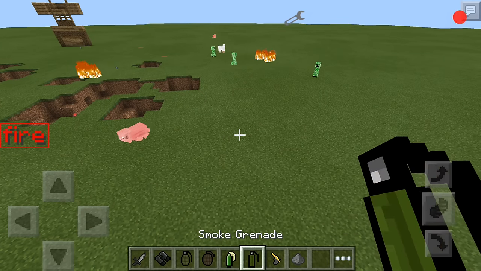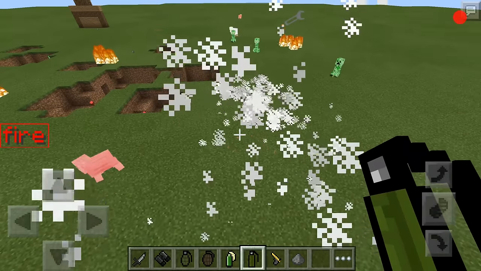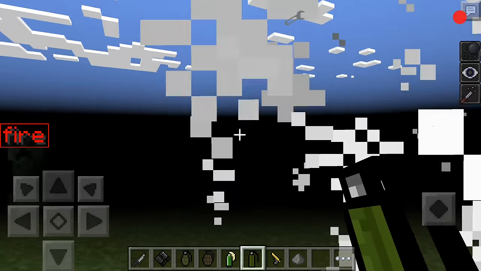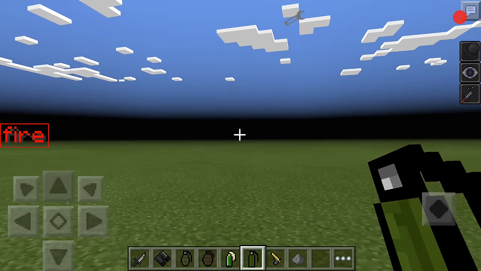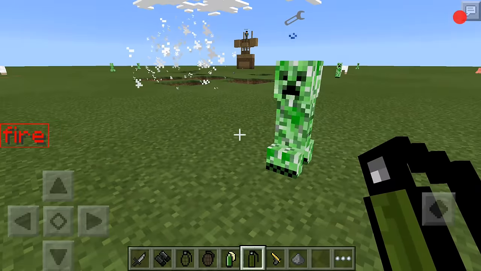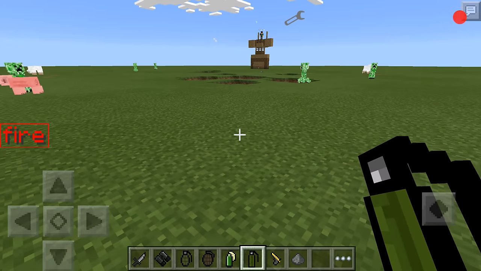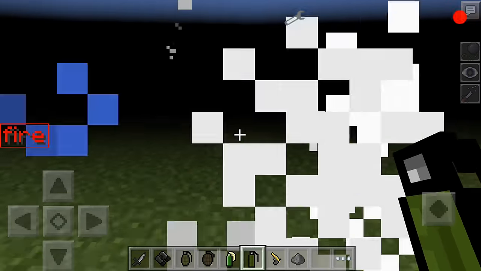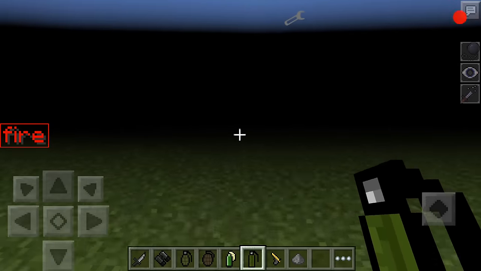Okay, so now let's go ahead and try the smoke grenade. As you can see, this threw like a bunch of smoke. And for some reason, it gives less visibility. You may throw the smoke grenade at the enemies and they can't see you as far. So it'll be hard for them to find you and shoot you. You guys know this.